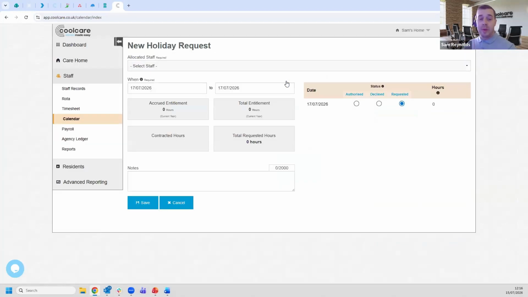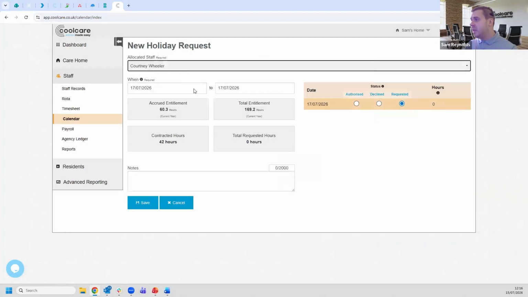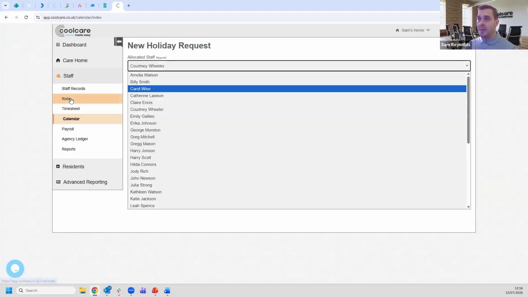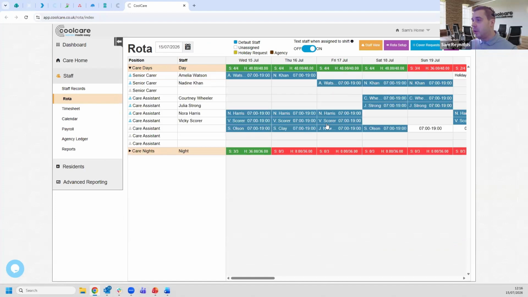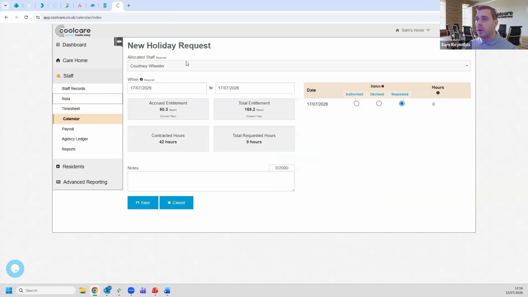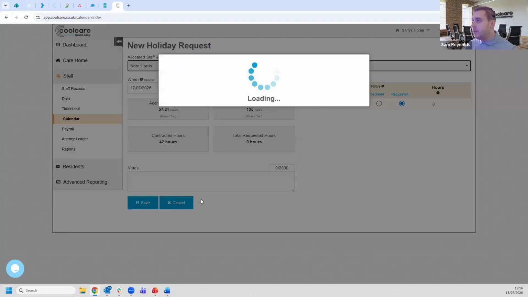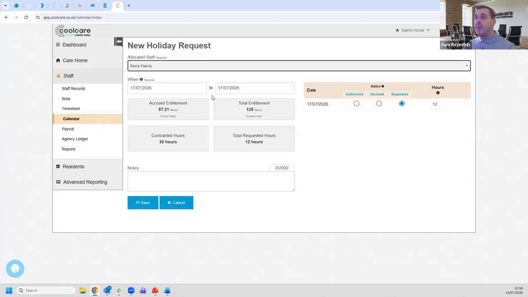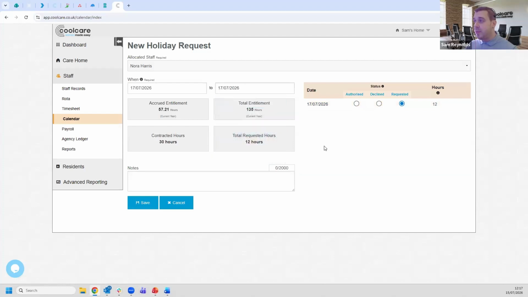From here, we can choose a staff member we want to add the holiday in for. I can see all my staff available, and see which ones are actually on the rota for that day. Let me just double check so we get the right ones. On Friday, we'll go for one of those two. Where are they? There we are. And from here, you can choose a date of holiday. If it's just the one day, you can leave it as is. If it's multiple days, you can change the end date on there.